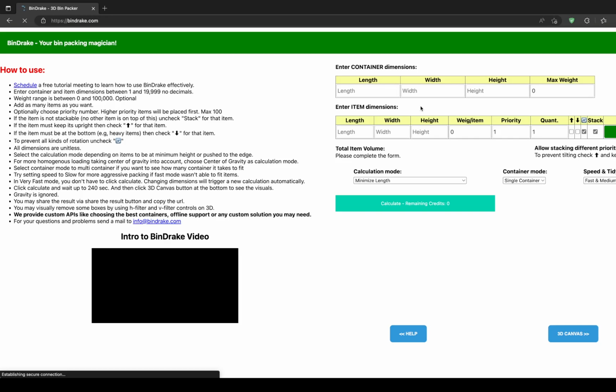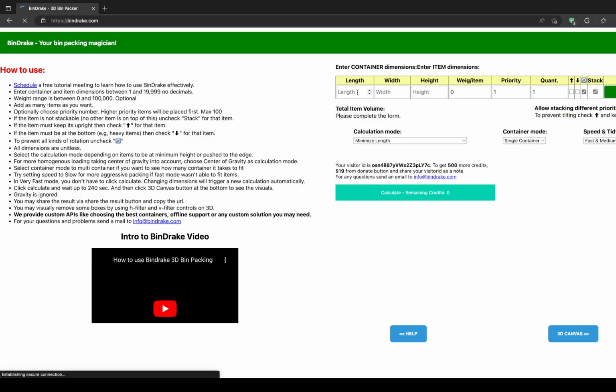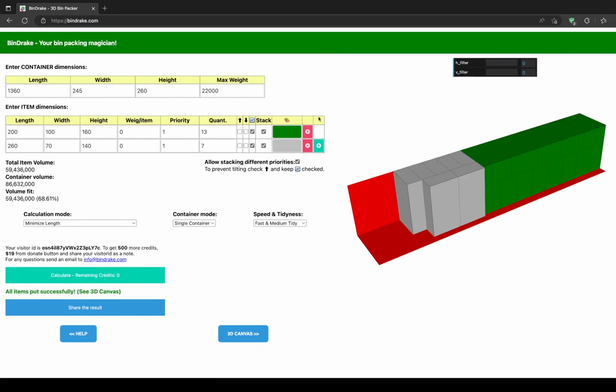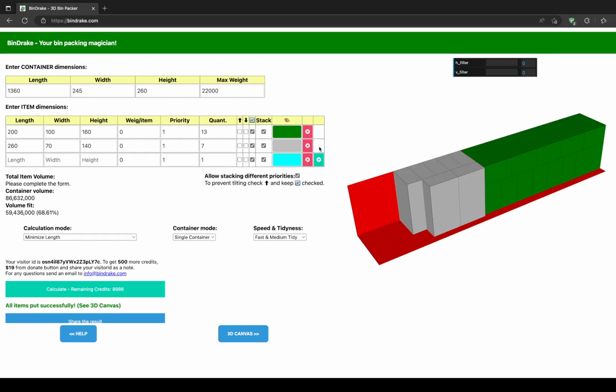So what it does is you enter item dimensions and it actually packs things in 3D. Whereas you enter these dimensions and then you can just add a new item and then remove some items, then you calculate things and then it packs it.